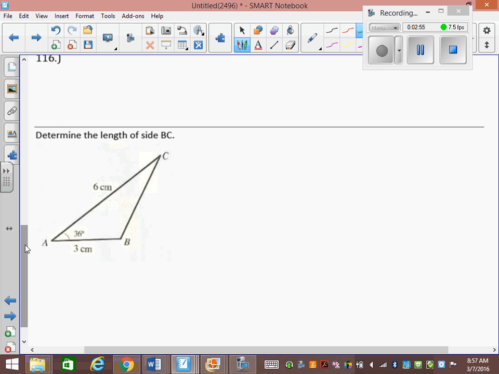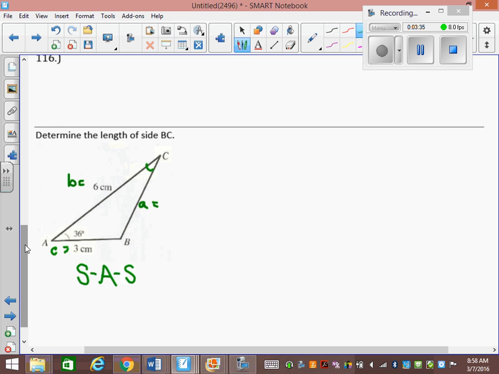To figure out what we have, the first thing I always do is label. So we have angle B, this is side B. We have angle A, this is side A. We have angle C, this is side C. Okay? Do we have a side angle pair? That's the first thing we ask. We have angle A, we don't have side A. We have side C, we don't have angle C. We have side B, we don't have angle B. And we can't find these angles because we only have one. Remember, if we have two angles, we always find the third? We can't. But we do have side, the angle in between, and side. So we have SAS.